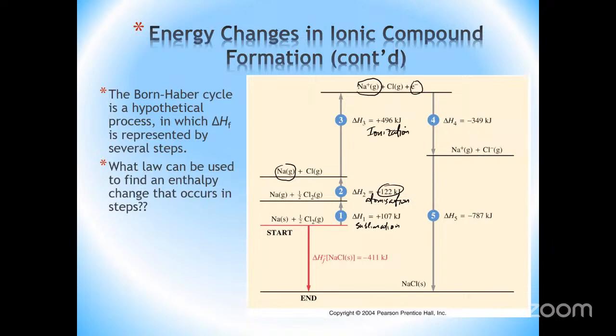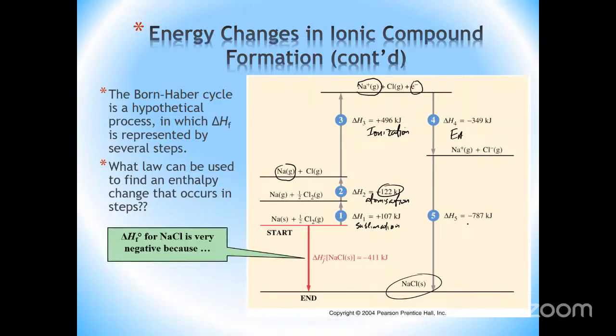And then the next step is where the chlorine gas atoms get the electron to form the chloride ions. So this is called electron affinity, something that we met already as well. And then the last step, and let me just say, again, this is one of those situations where different sources, textbooks and so on, have different interpretations. The last step is where the sodium ions and the chloride ions react to form your sodium chloride. And the enthalpy change for this is minus 787.